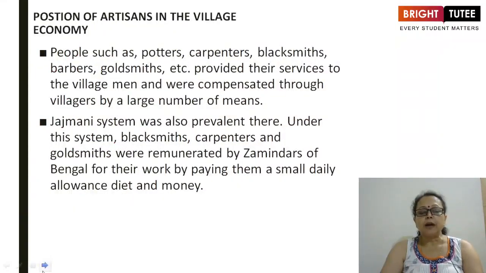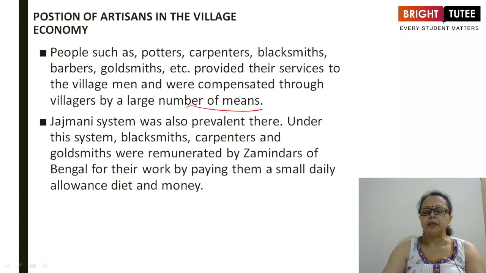Now, the position of artisans in the village economy. What are the contributions of the artisans in the economy of the village? People such as potters, carpenters, blacksmiths, barbers, goldsmiths, etc. provided their services to the villagemen and were compensated by villagers through a large number of means. The Jajmani system was also prevalent.